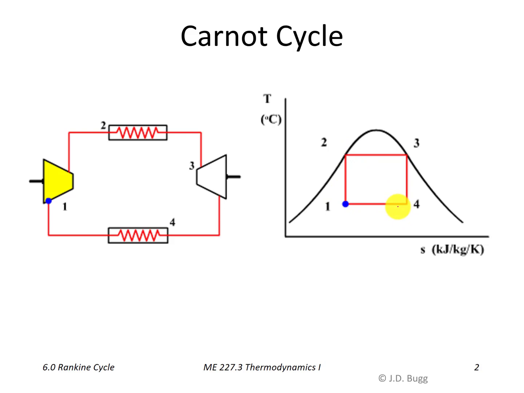Now here's a little schematic of a plant layout that might achieve that. So we have first of all a compressor taking us from 1 to 2, and that would be a reversible adiabatic compressor. We have a boiler taking us from 2 to 3, so converting the saturated liquid to saturated vapor. Then we have a turbine from 3 to 4, so this is a reversible adiabatic turbine, so vertical line. And then finally we have a condenser taking us from 4 to 1. So going from a mixture with lots of vapor and very little liquid to a mixture with a lot of liquid and very little vapor.